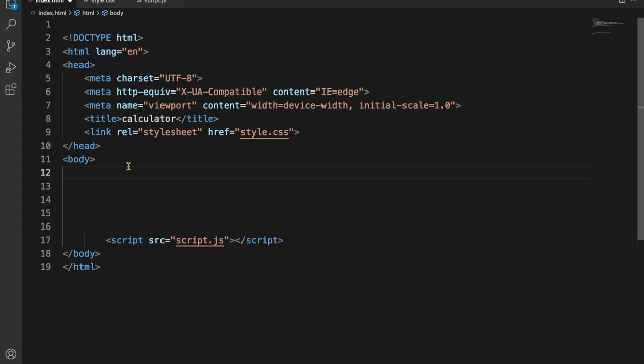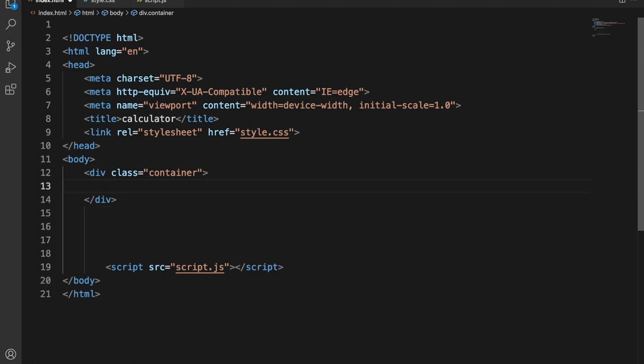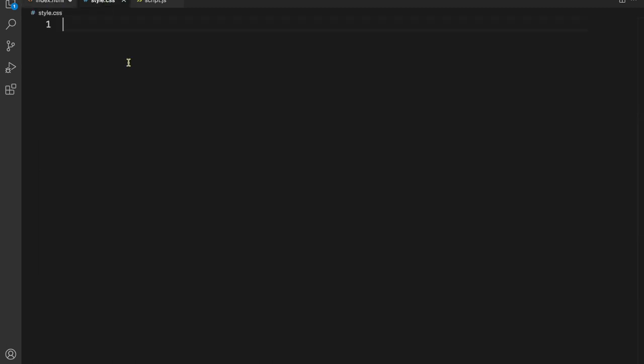Now here in the body tag, we want to create a div with a class container. So create this, and let's go to the CSS, and in the CSS we want to select the entire document, and we do that by the asterisk sign.